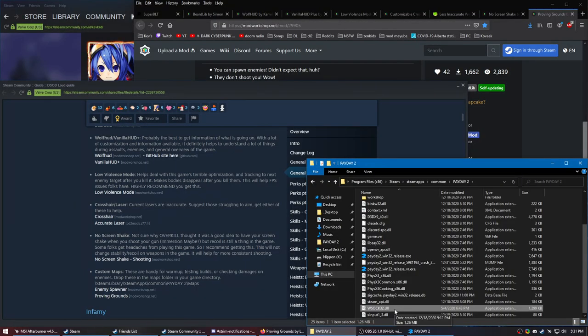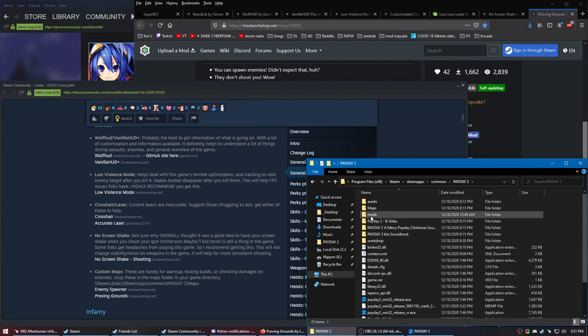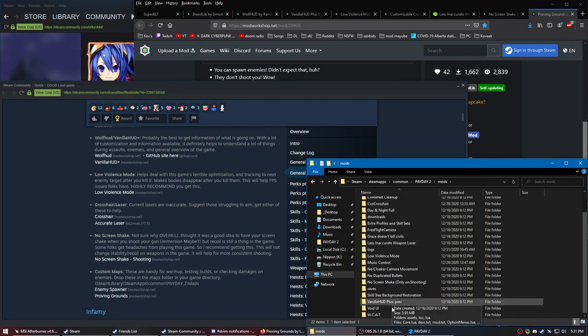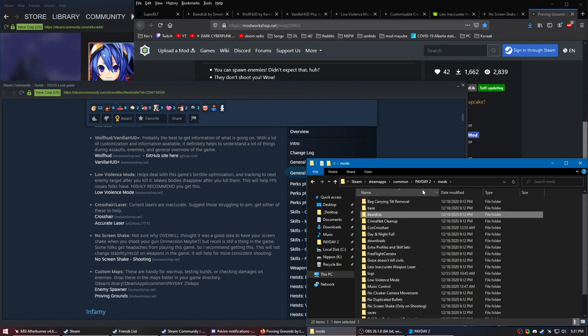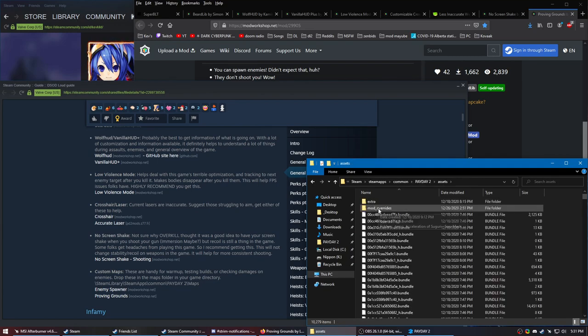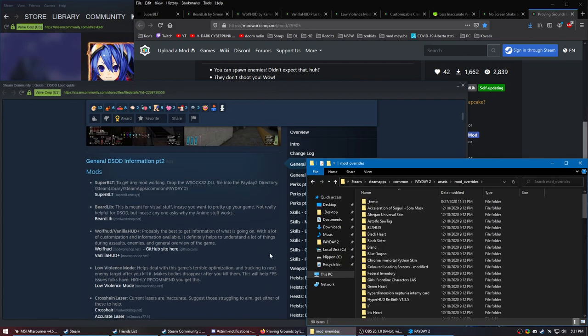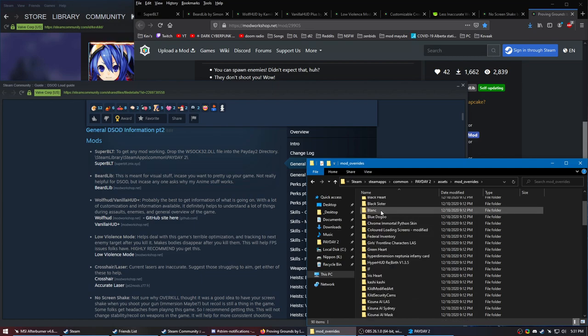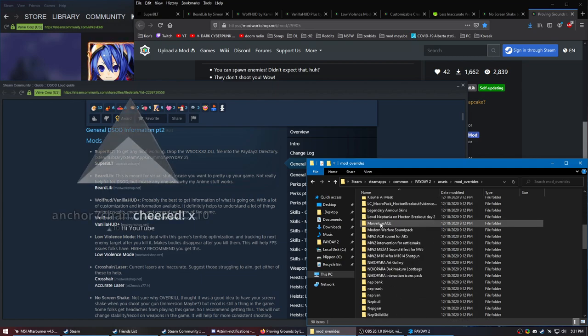So let's recap, WSOC gets into your root folder, makes a mods folder, you get BeardLib for all the customizable stuff, you put all your mods in here, as we already discussed. Any visual stuff that isn't changing the game, only your facing client, goes into mod overrides. So in the assets folder, you toss things into mod overrides. And this is where you see a lot of the mask mods, especially what was on front. This is a good one.